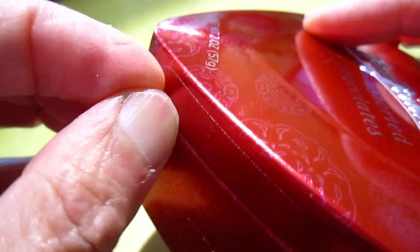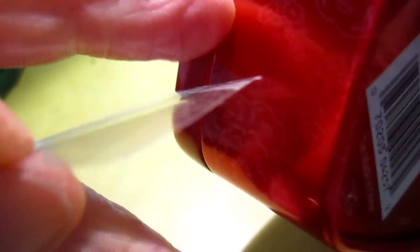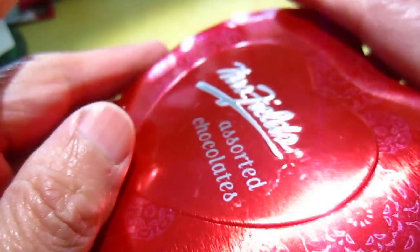Oh, another one. There must be another sticker here. Yes, there is. Not easy. I just cut my fingernail this morning, so I do not have a good nail. Okay. All good.